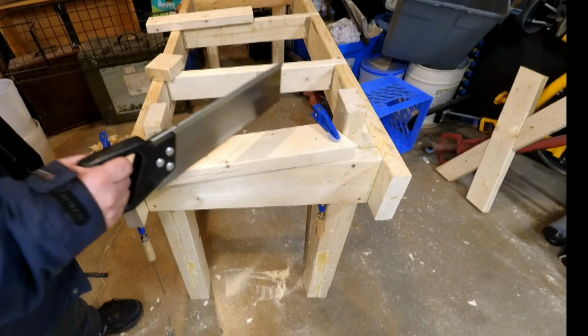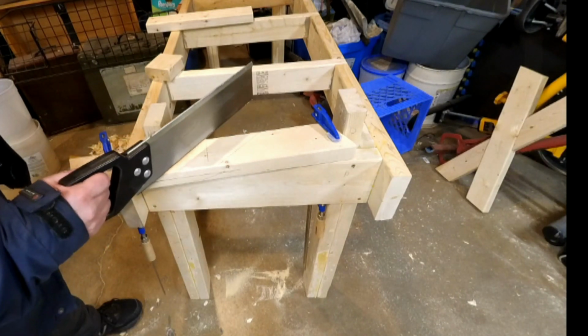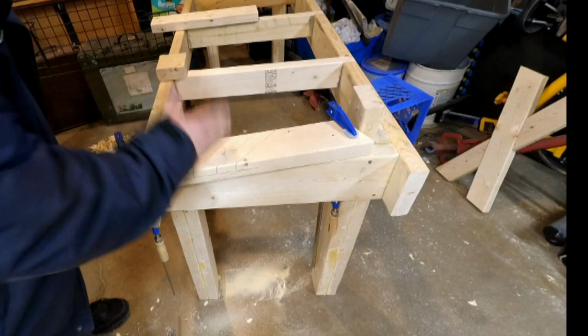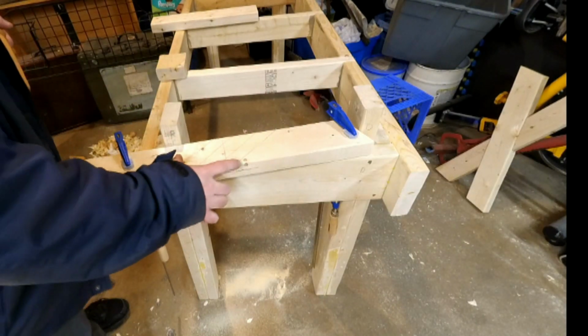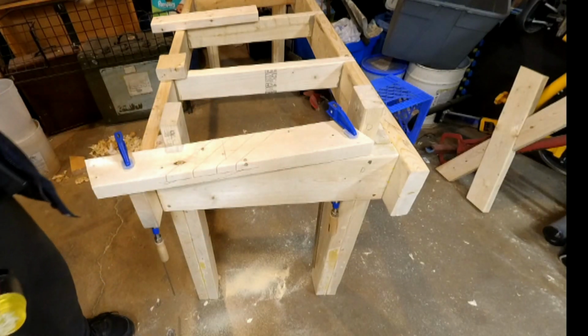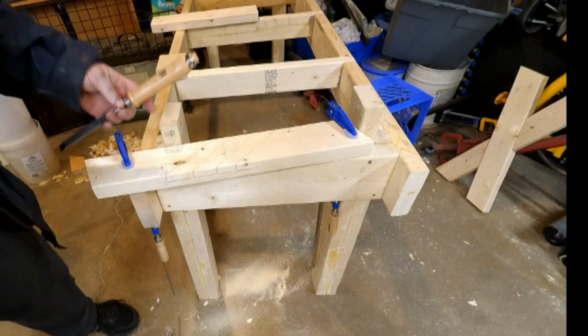So I'll do another one here, of course, and then maybe another couple here just to break up the waste wood a bit. So there's our roughly parallel lines. Hopefully these two are mostly parallel. I'm not going to measure it because they're cut now. Doesn't matter. We will adjust as necessary.